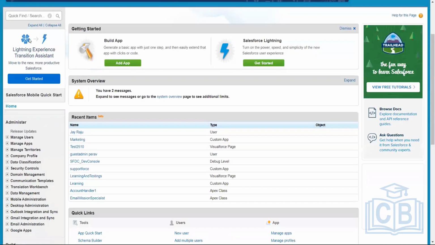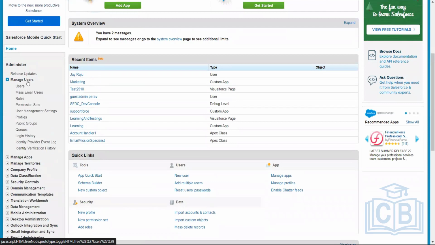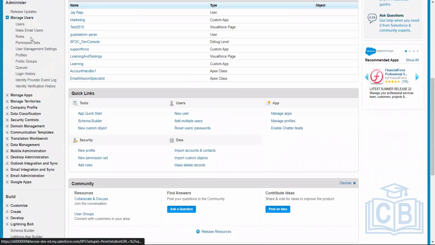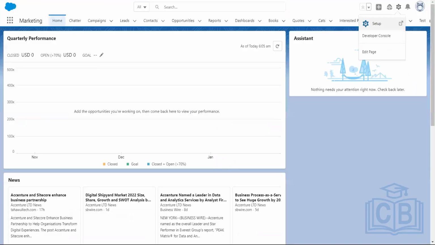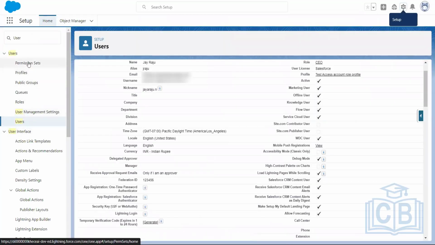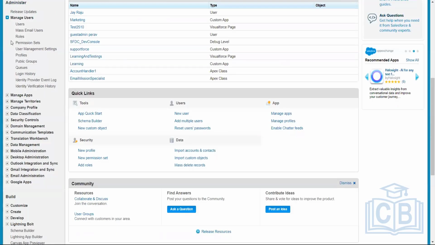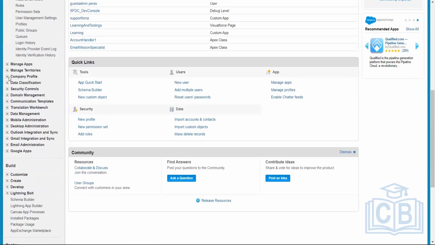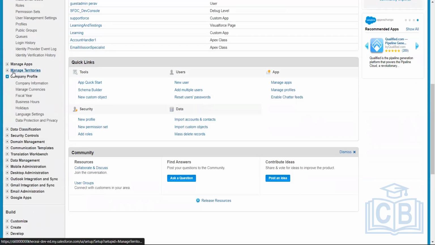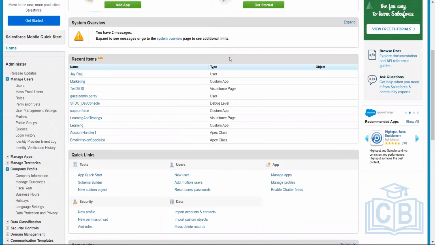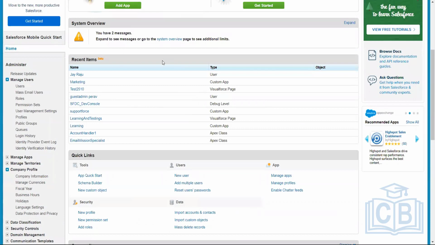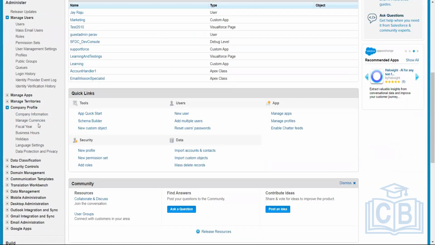Okay, so now I'm done with manage users. In users, these are all the things which we have covered, like users and the users list. Now switching to the information of company profile. Company profile plays a very major role, as the whole organization depends on it.